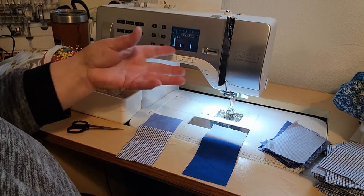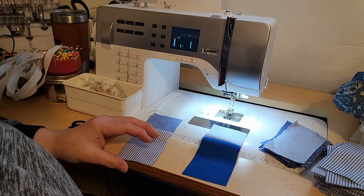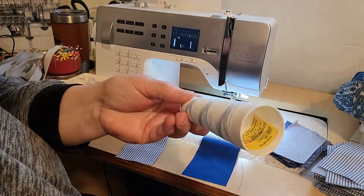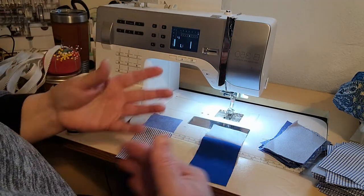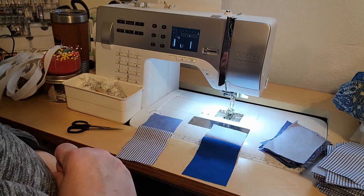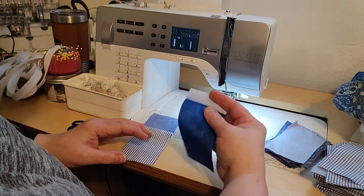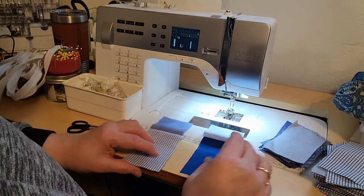And since we're working in the blue family, I've decided I'm going to clean out all of my light colored bobbins. Or if I have little bits of leftover thread, then I'll go ahead and use those too. But just try and keep the values the same. You don't really want to use black on a light blue or white. So save your blacks for your darker colors.